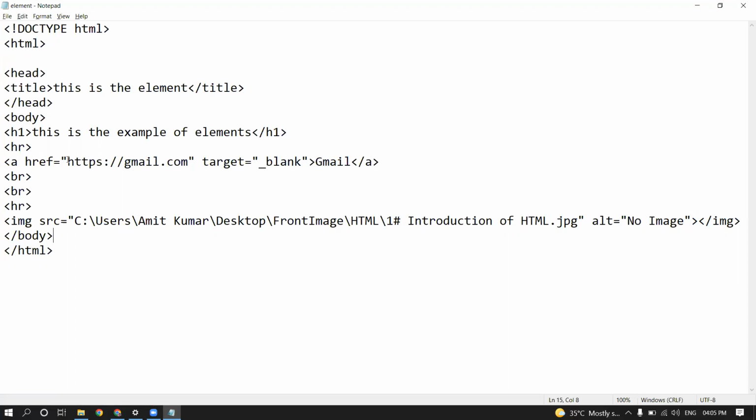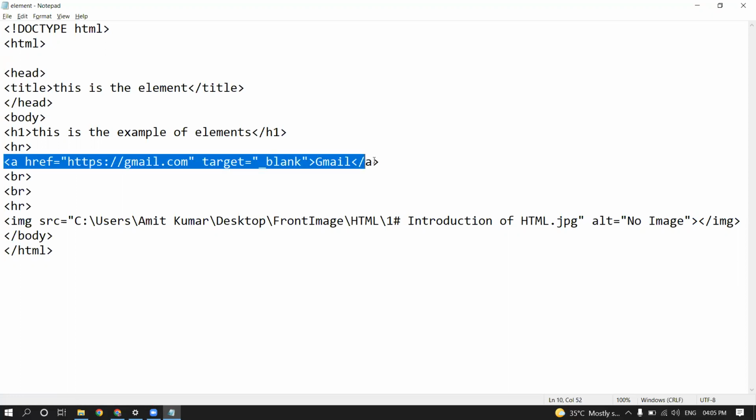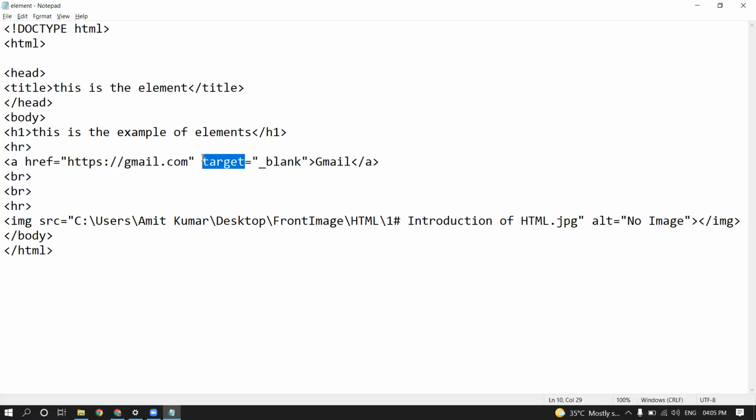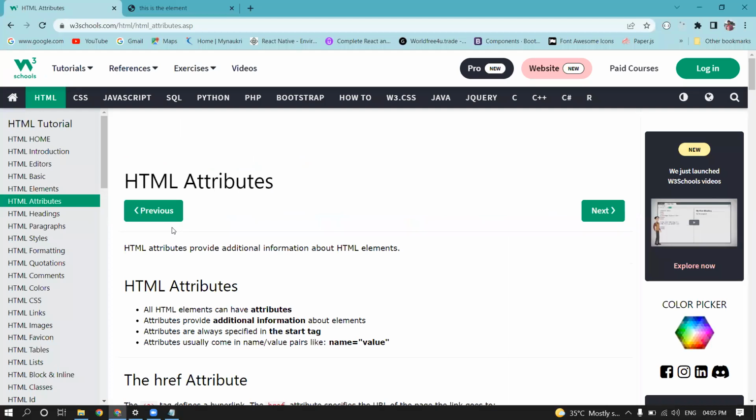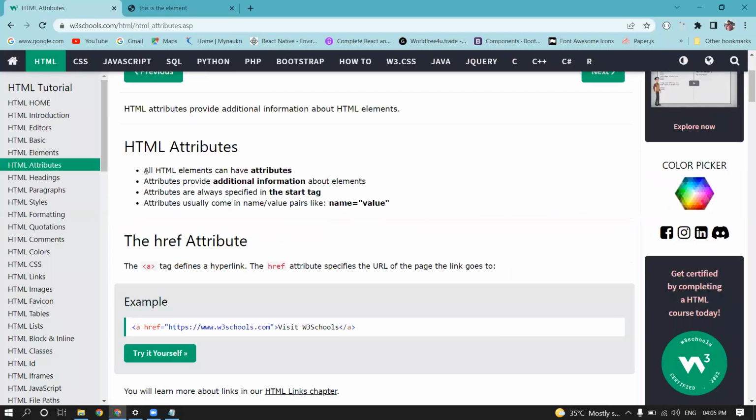If I talk about the anchor tag, the anchor link tag also holds some target and href. Without href and target, the anchor tag means nothing, right? So href is an attribute of the a tag. Okay, target is an attribute of the a tag. So that is the attribute. HTML attributes: all HTML elements can have attributes.